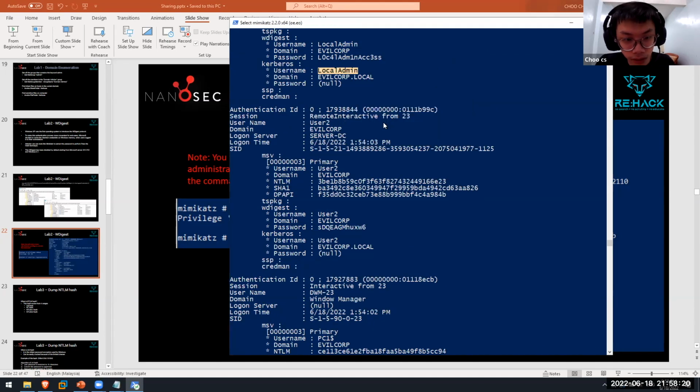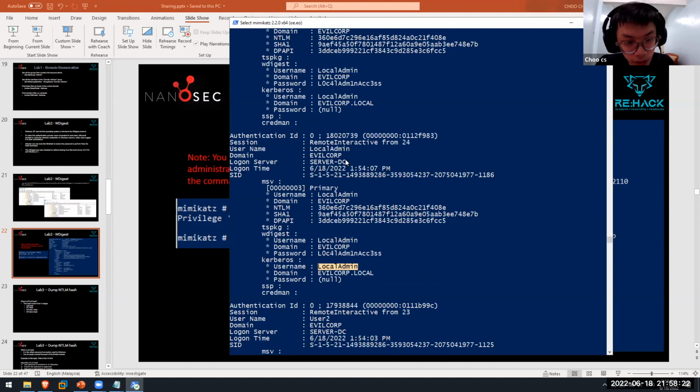Yeah, there we go. So we can see here, for the WDigest output, we can see the password, the clear text password that is printed out by this Mimikatz. And another disclaimer, everyone's password will be shown here. So each of you would see each other's passwords.